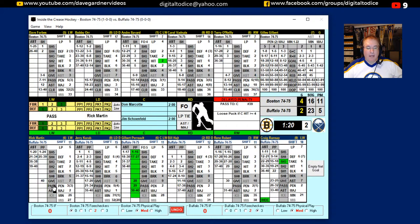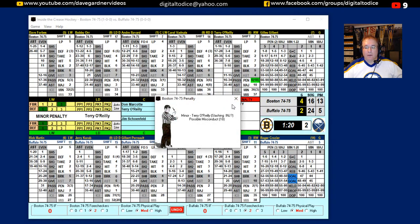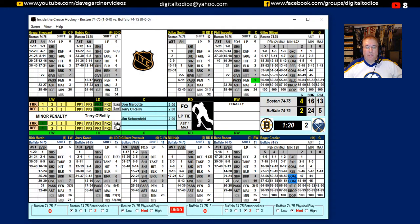So Rick Martin has the puck, and he's going to try to get it over to Perreault, and he does. Perreault gets it now. Perreault is going to make a nice pass back to the point to Korab. Korab turns, fires this one, and it will be a save, and Gilbert will hang on. We'll have to put Crozier back in the net, and we got a penalty on O'Reilly. So we got a slashing call, and the Bruins will be shorthanded.